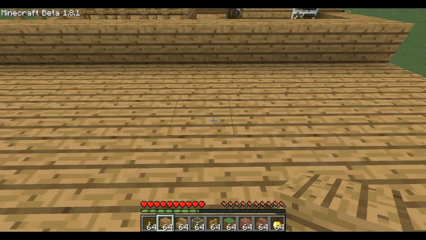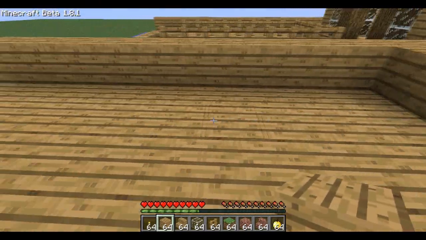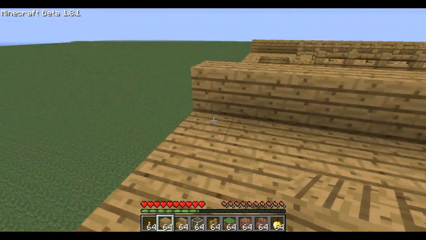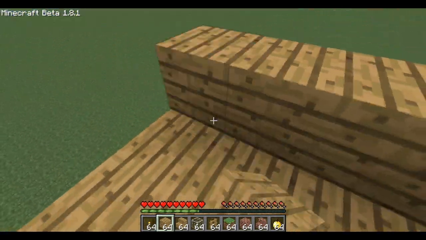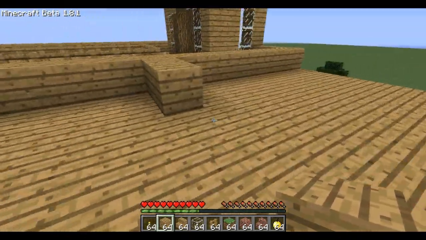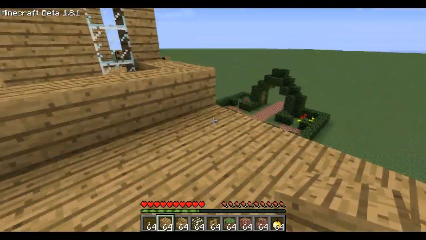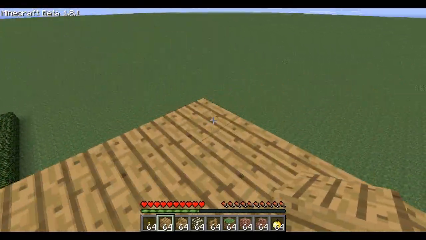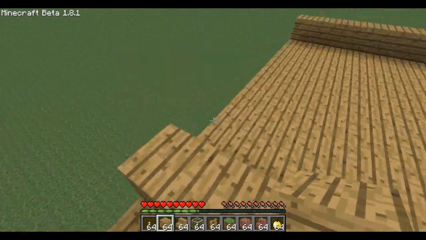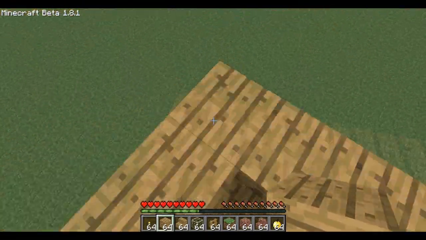3, 4, 5, 6, 7. Let's do 7. 1, 2, 3, 4, 5, 6, 7, 8, 9. So we have 9 left here. Can't really divide that. You know what? Let's just make it one room. I lied. I'm sorry. This is going to be a room, and we're going to have a huge window here. Not 100% sure how it's going to work out yet. But, yeah. Let's get to building.